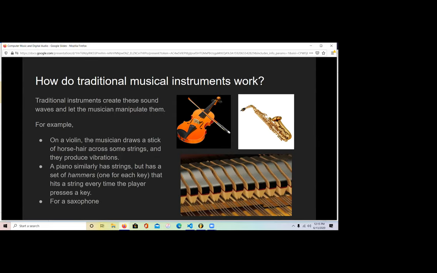So all musical instruments really are things that people figured out a long time ago. People figured out how to make a piece of wood or a piece of metal or a bunch of stuff that, when you press them in a certain way, makes a certain sound. That's the definition of a musical instrument. So as simple as a stick against another piece of wood, that's a drum, right? So anything that can make a sound is a musical instrument.